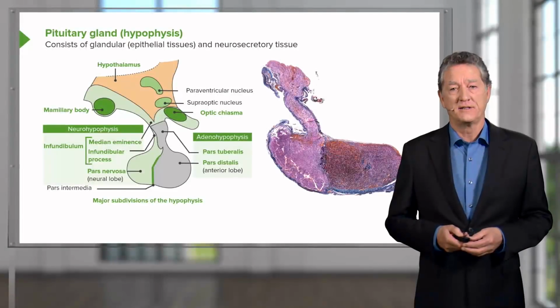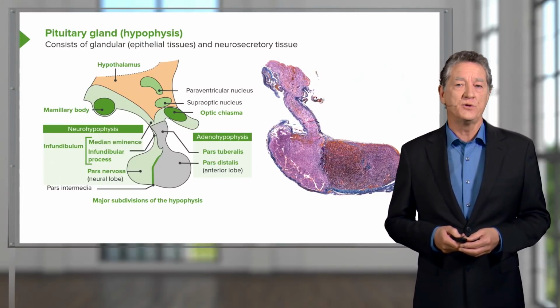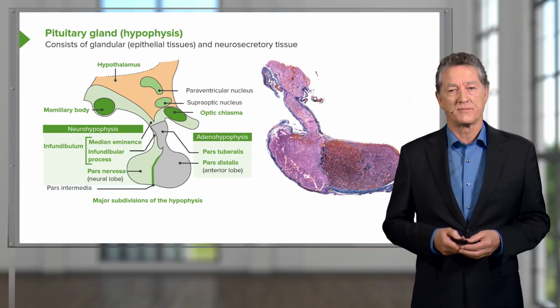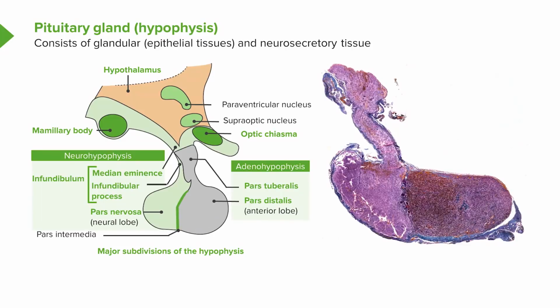The other thing you see in this diagram is that the pituitary gland has two different major components. On the right-hand side, on the histological section, the far left component of that section is a lighter purple colour compared to the rather more enlarged component on the right-hand side. This coloration distinguishes the two parts of the pituitary gland. The lighter stained area is the posterior part of the pituitary, or the posterior pituitary gland.